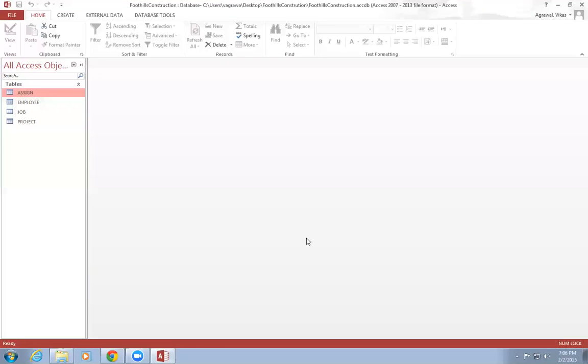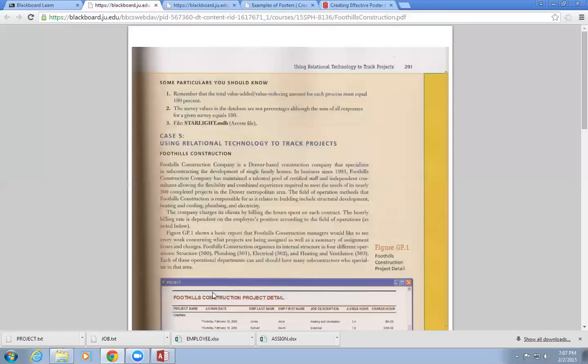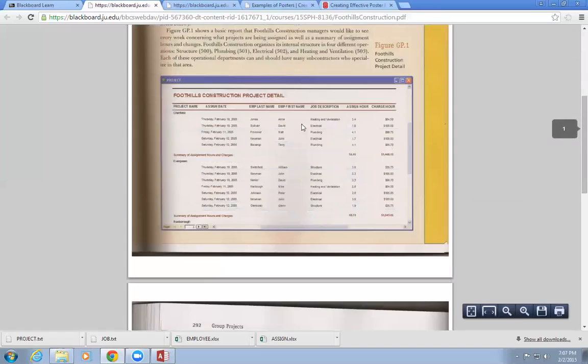The next thing we had to do is we had to create a report, very much like they ask us to do here, right? So we have to create the report like this here. So I will open this one here, very much like this. So let's see how or what we're going to do here.